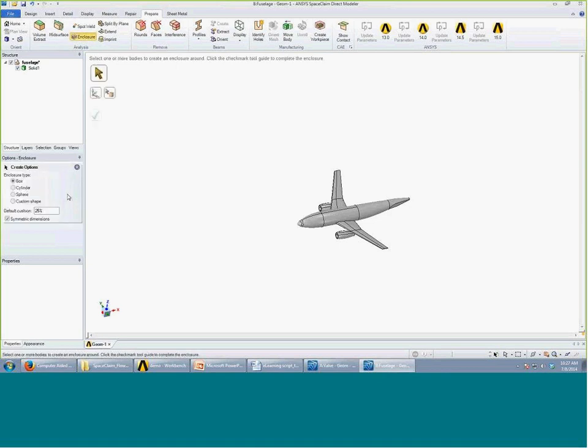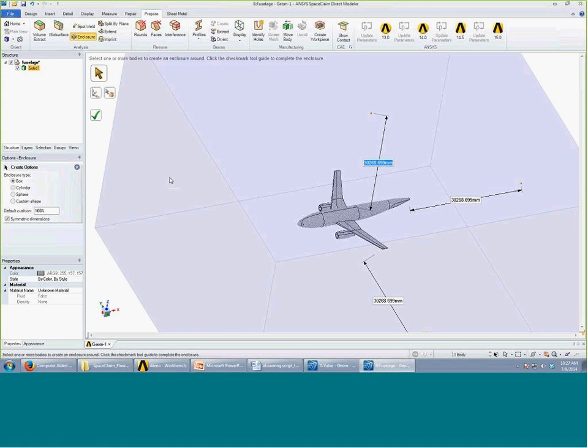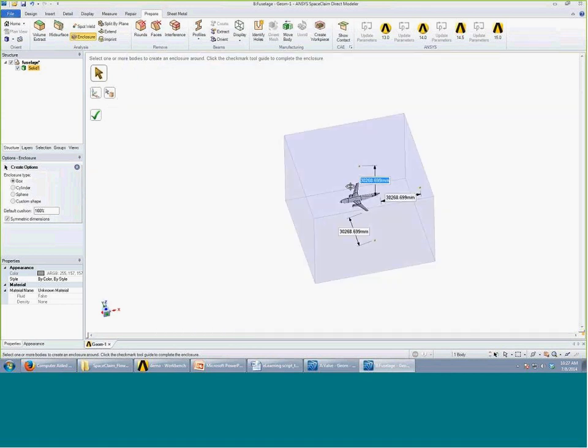If we see on the left-hand side here, the Enclosure tool, I can use a number of different shapes, whether they're a box, a cylinder shape, a sphere shape, and I'm going to specify a cushion. So if I specify a cushion of 25%, it's going to take the dimensions of the underlying CAD geometry and use 25% of those dimensions in a particular direction as a cushion for the flow domain geometry. So if I want to specify, let's say, 100%, and then I pick my fuselage or my airplane body, you can see it shows a preview here of what that shape looks like.